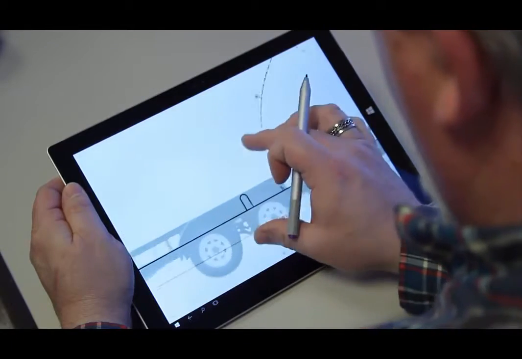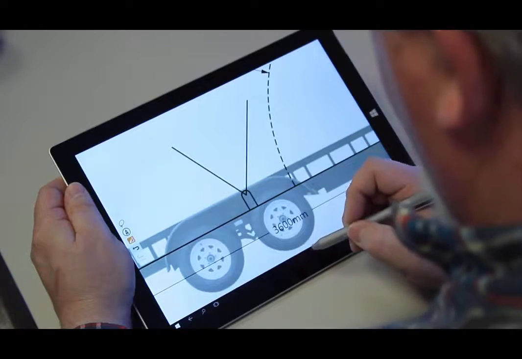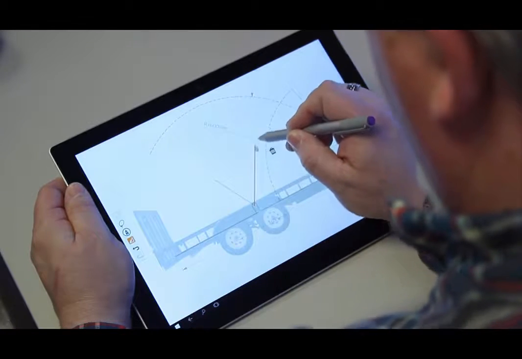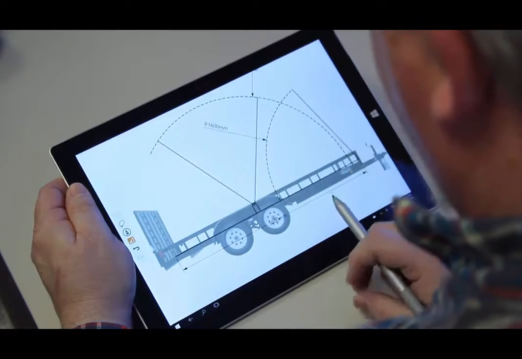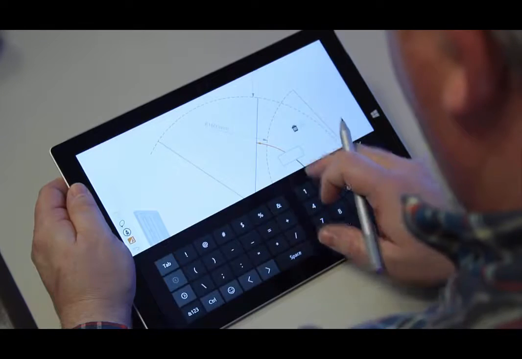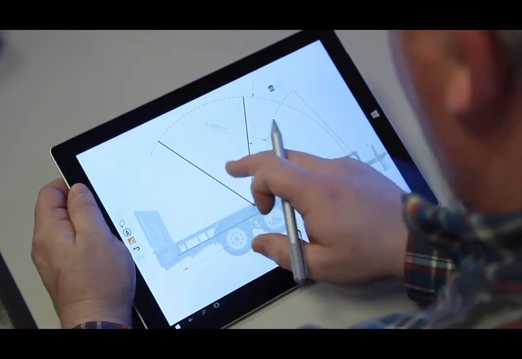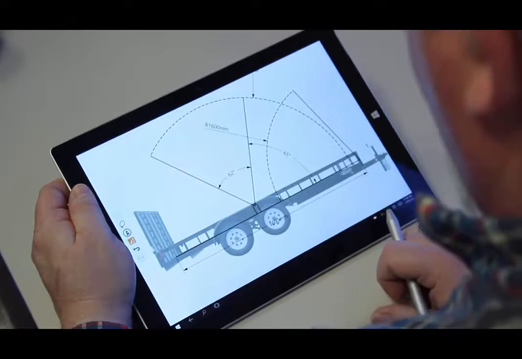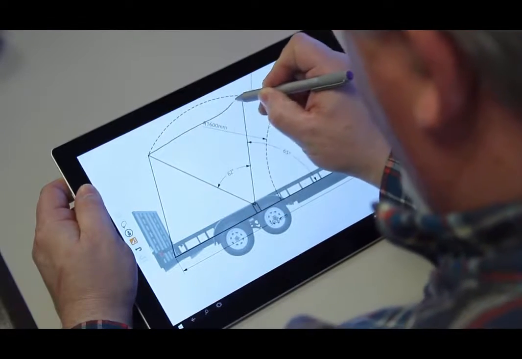Now let's look at another idea I have, a tent mounted to a trailer. You can see here I've already taken a photo of my trailer with Microsoft Surface Pro, and now I'm sketching out my idea with the photo in the background and making it to scale. In this design there'll be two angled poles hinged in the center. I've already created the large construction arc from the pivot point to define the length of my poles. I can even add angled dimensions to the poles so I can adjust them. Now I'll just add a few more connecting lines to finish off the basic shape of the tent.